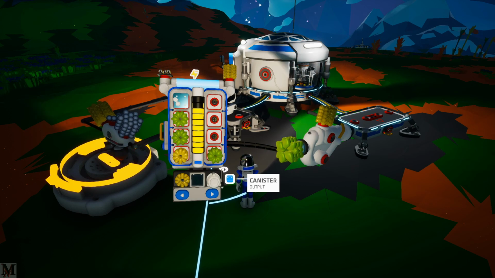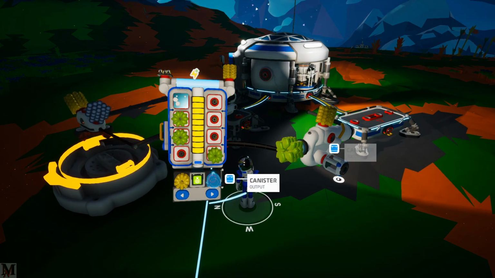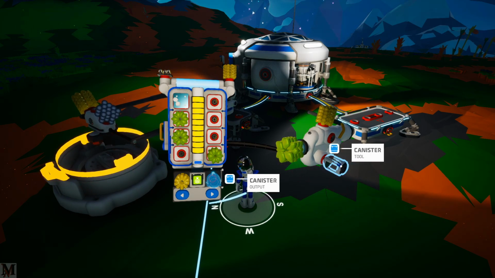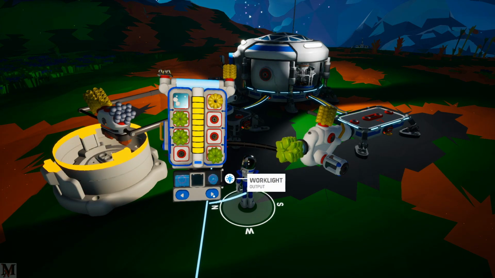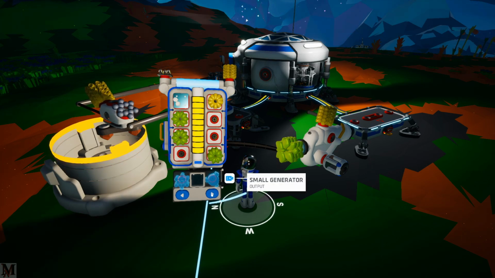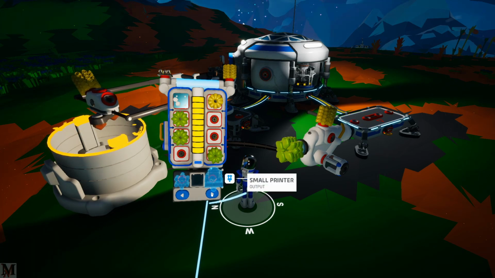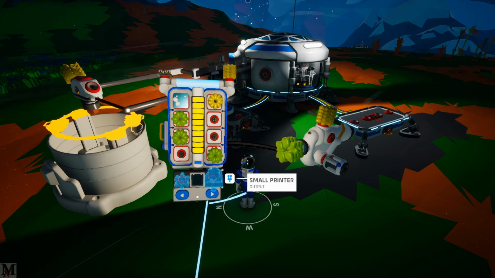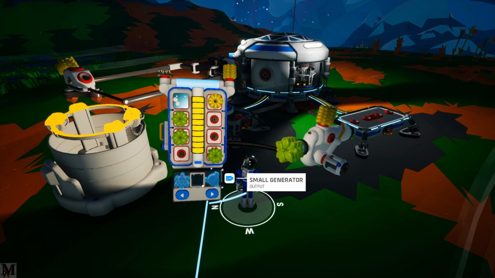Now the canisters are nice because they allow you to suck up terrain, and you can put it on your gun, and then it holds the terrain inside your canister, and then you can raise the terrain and lower the terrain and stuff like that. So it's definitely cool. So we'll get one canister for now. We definitely want to work light, but we need to actually find a certain metal for that. Small generator. Those are actually really nice. Small printer. And another tether bundle. So what was the small generator? It looks like that's compound. Yeah, it's definitely compound. Whoopsie.